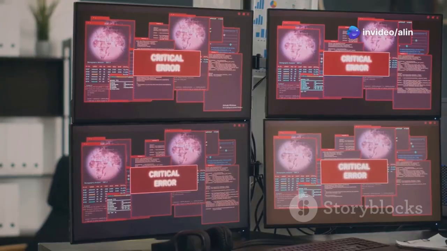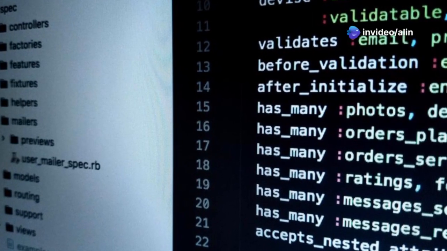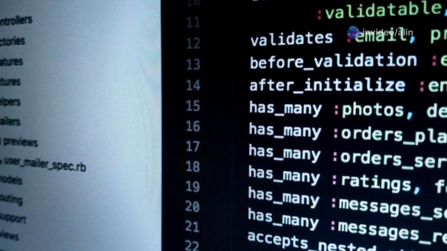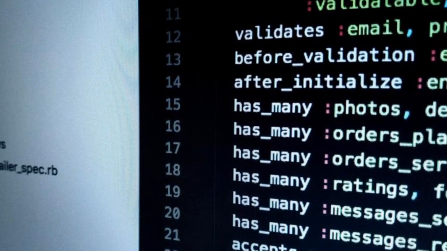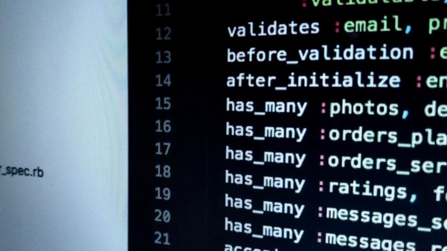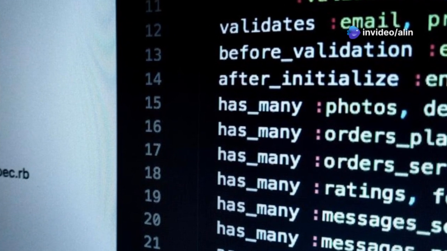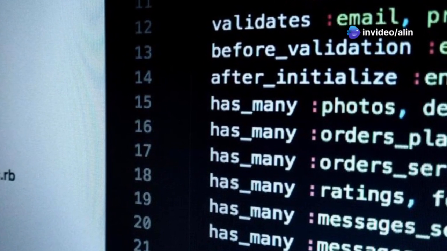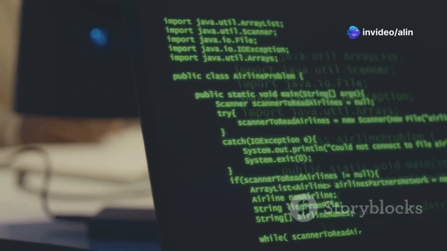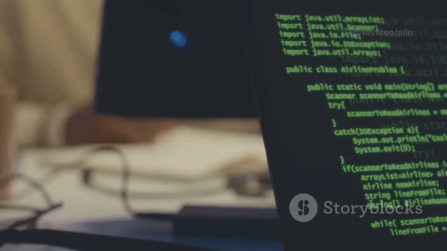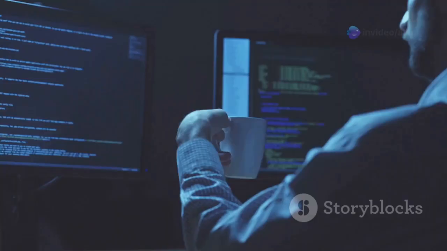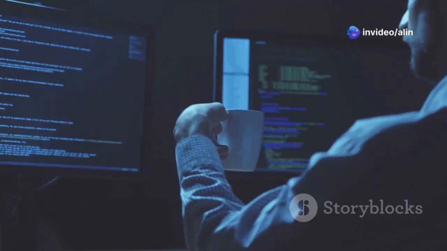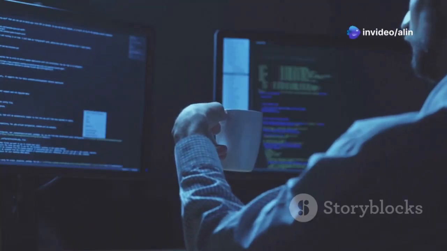So it's like having a single point of failure. Yeah, that's one way to think about it. If something goes wrong with the Singleton, a lot of other things break as well. That's the potential risk. And this tight coupling can also make testing your code more difficult. Oh, how so? Because isolating the Singleton to see how it behaves in different situations gets tricky. So it's not just about whether a Singleton works, but also how easily you can make changes or fix problems down the road. Exactly. Maintainability becomes an issue.